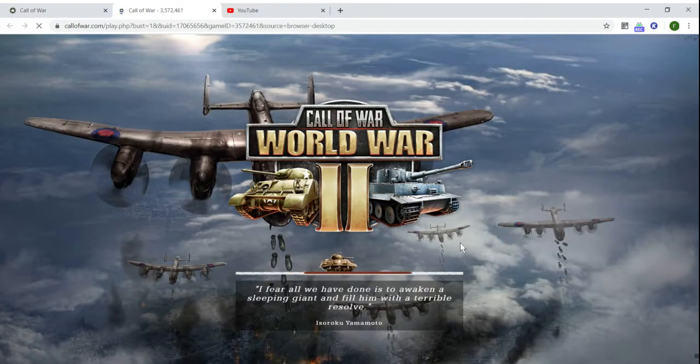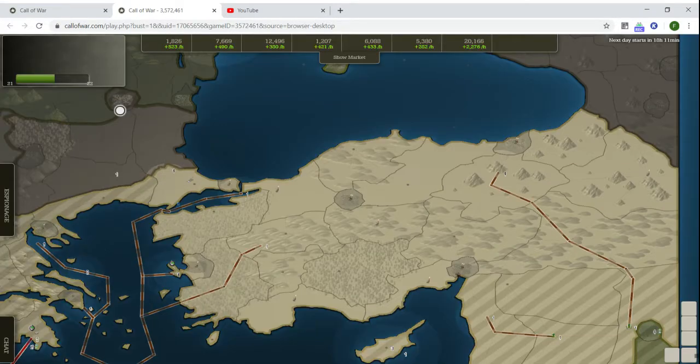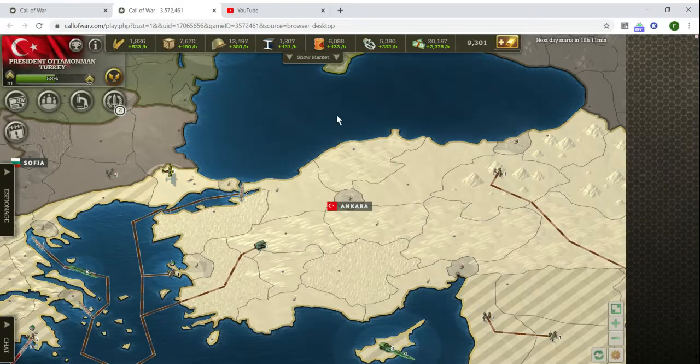Today we are playing the World War II game, part 5 of Call of War. Best game that is World War II themed, that is free. It's free, so if you want to try it out, it's free.